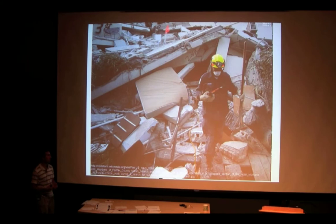So one of the big pushes, and we'll talk a little bit more about some other applications later, this is just one example for now, for tiny robots that can move like insects, is to have, after a disaster, not just, you know, an earthquake, a hurricane, a terrorist attack, whatever, send them down in there and say, okay, there's a person trapped here, this is where you need to dig, there's nobody trapped over here, don't waste your time.